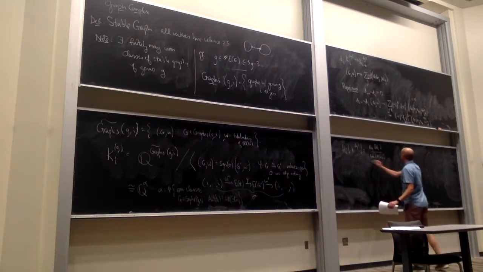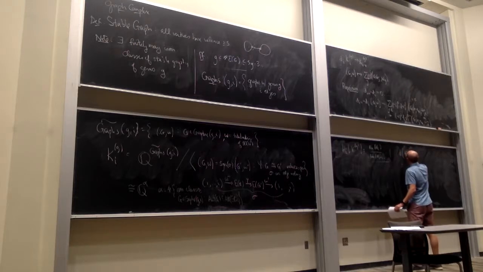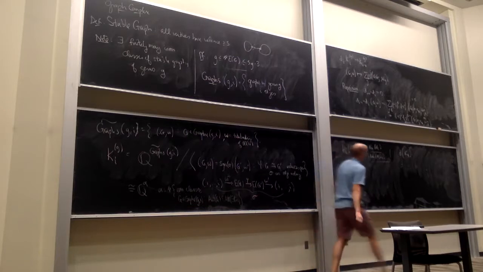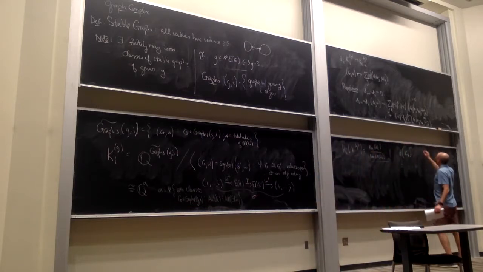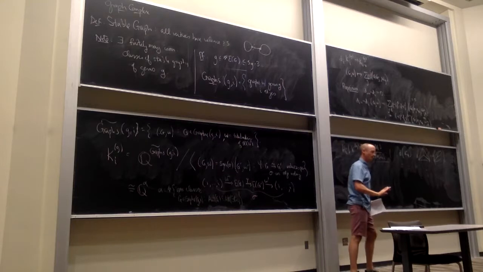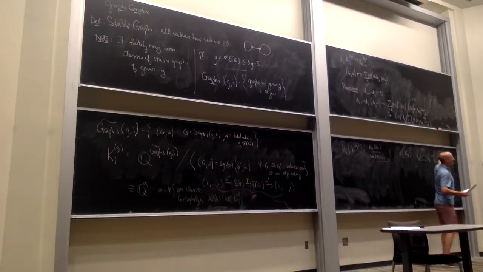So let's do an example. Let's apply D to K4. If I take my K4 and contract any edge, they all are isomorphic to each other. So I'm going to get some constant. D of this is equal to some constant times this, with some orientations on both. But this has a pair of edges between these two vertices. So this has multiple edges.